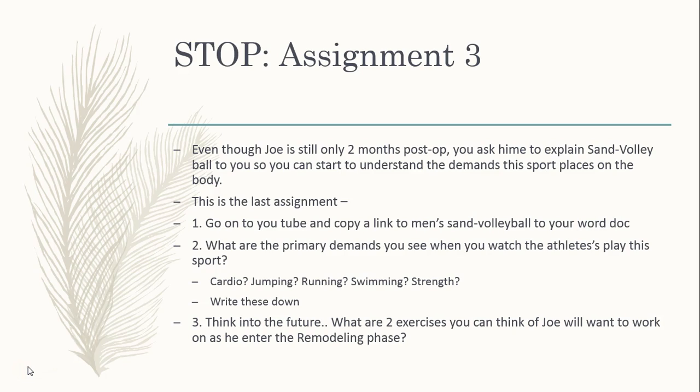And I want you to watch it, and I want you to take a look and see what the demands of sand volleyball are. So you need to get a real clip. It can't be like a silly clip, okay? So we want you to get the demands of sand volleyball. What are they? Do they run around a lot? Do they jump a lot? Do they slide a lot? What kinds of demands, when you're thinking about specific imposed adaptations and demands, what are they? Think about the SAID principle, okay? Write those down. I want 2 or 3 of those, okay?